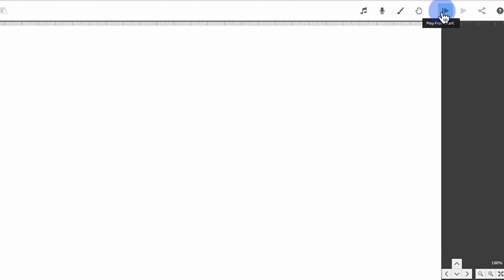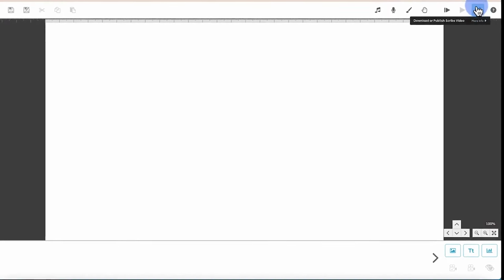So this is music, and then this is voiceover. You can click to have voiceover. You can import voiceover, or you can make voiceover within the scribe. Over here, you have the background option, which you can change, and down here, you have the scribe hand tool. You can change it from here. And this icon simply means you can start playing your scribe from scratch. And this is the icon that you use to play from a particular selected image. You can start from somewhere, not from scratch. This is from scratch, this is start from somewhere. And then over here, you can share the scribe in different kinds of formats. This is where you click to download your scribe at the end of it all.